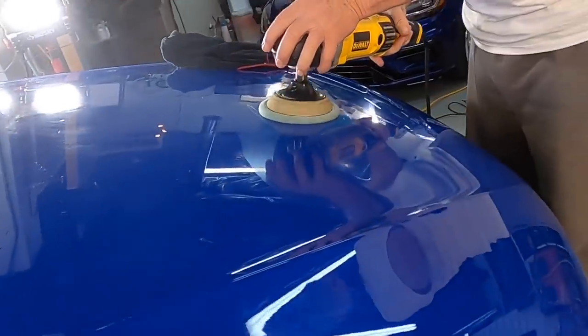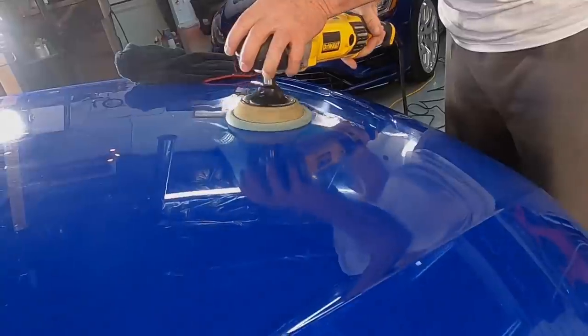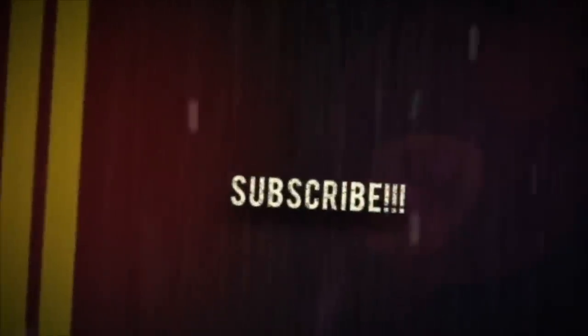That is going to do it for part one of this two-part short mini-series. Join us again in part two, where we finish up the correction and protect these two beautiful vehicles.